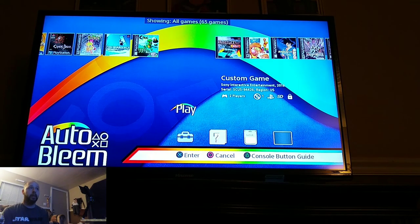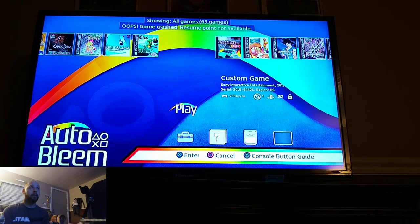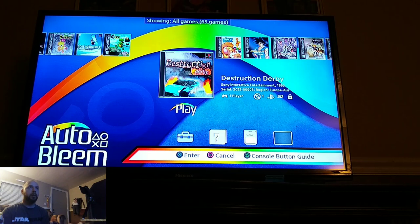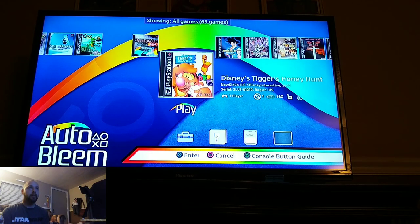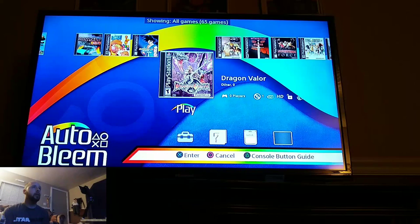Again, there's a custom game space. Does absolutely nothing if you hit it. Goes right back to this. Oops, game crash. There's no resume point. Again, Destruction Derby. I had Disney's Tigger's Honey Hunt. Dragon Ball GT Final Bout. Didn't have very much room left on my system, so that's why I did this one.